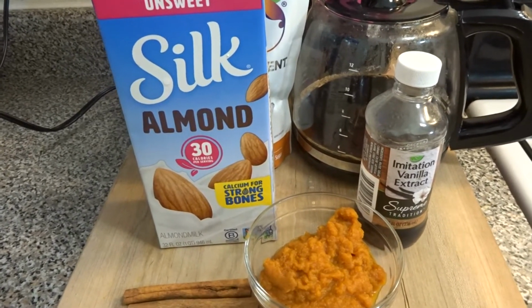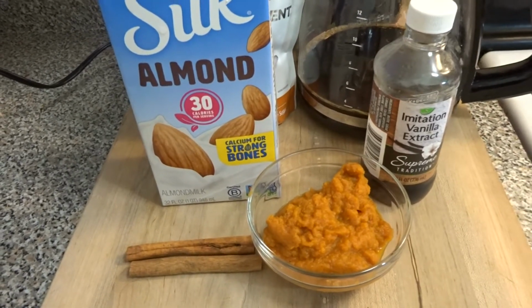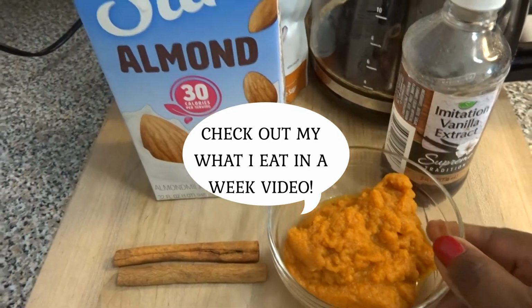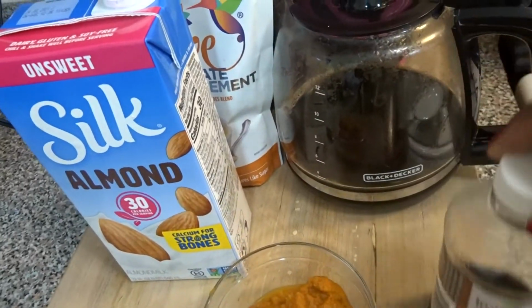So today I'm gonna make a quick iced pumpkin spice latte with the leftover pumpkin that we had. I don't know what I'm gonna do with the rest of that pumpkin, so I'm gonna use some of it for this. You're gonna need some almond milk and a splash of vanilla, if you like.